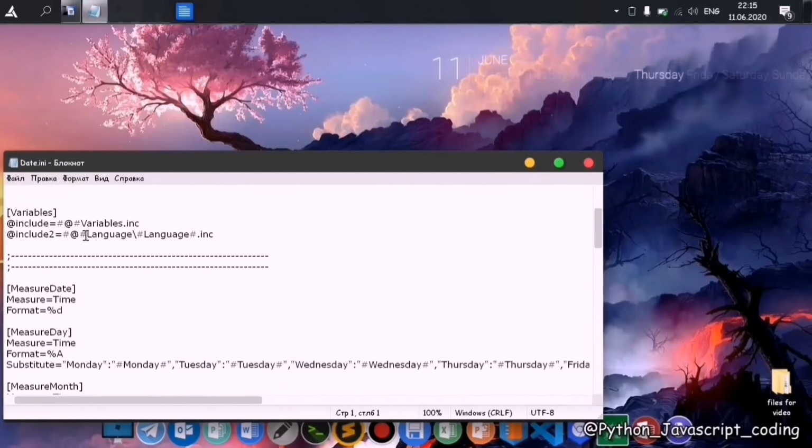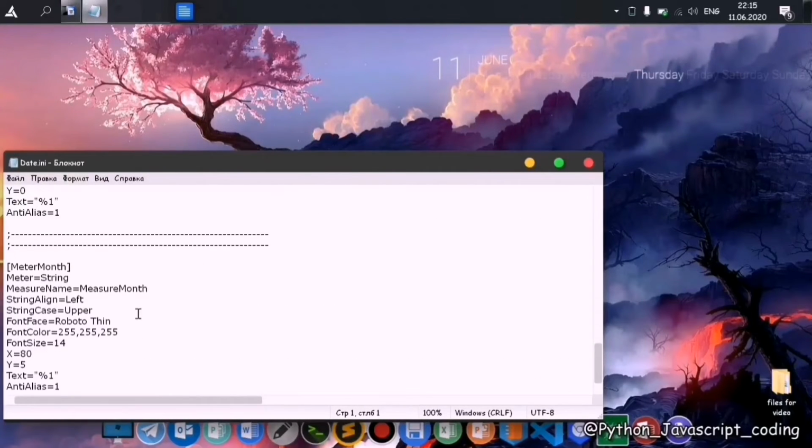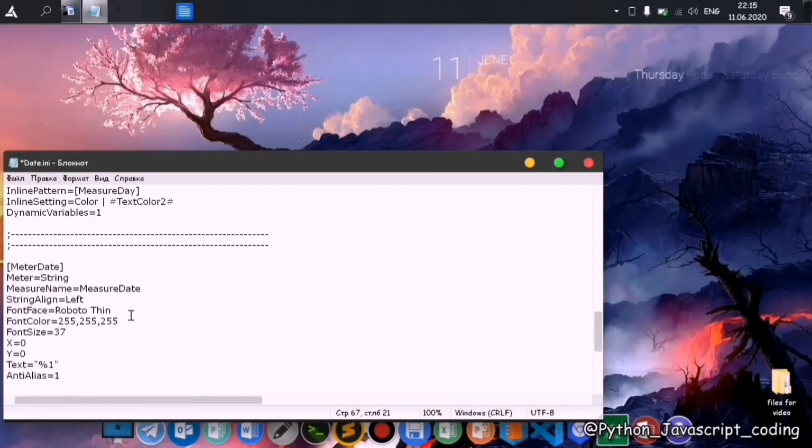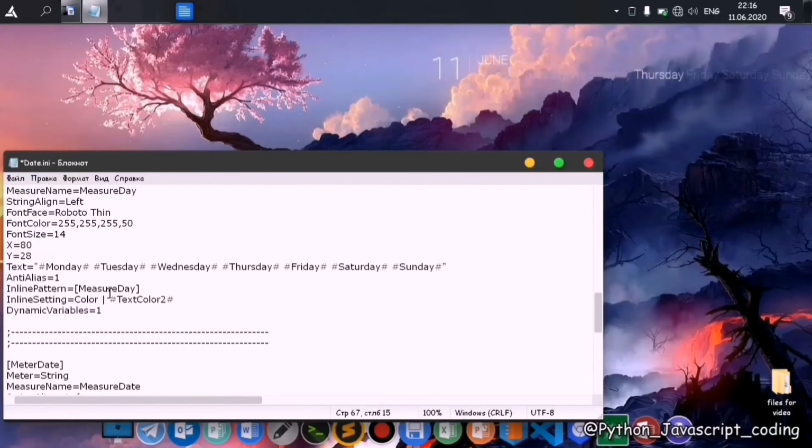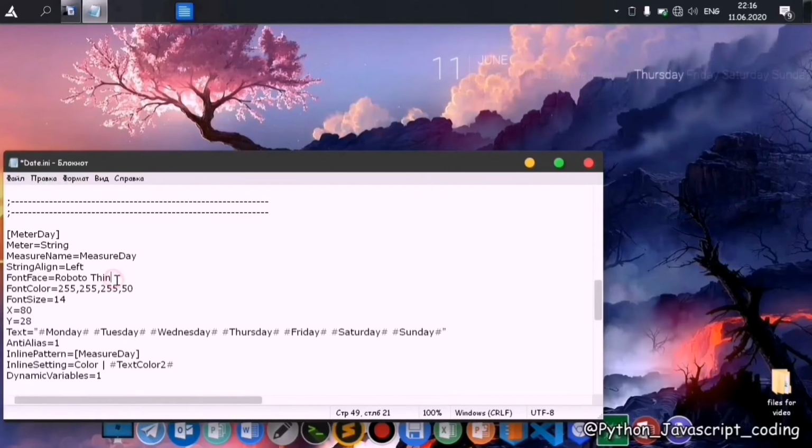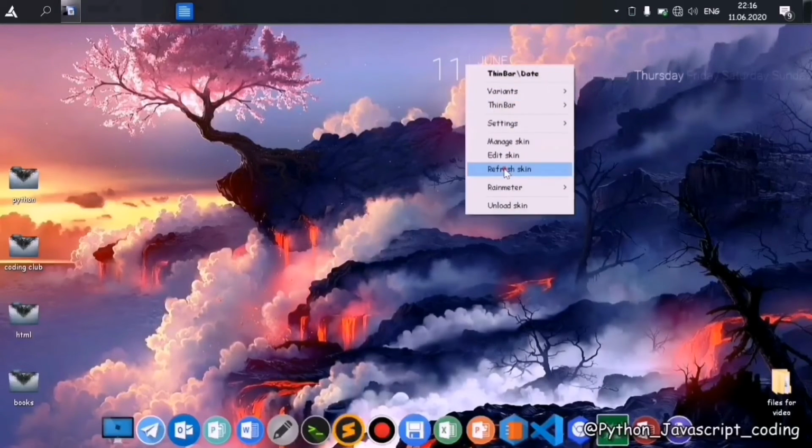So color, I prefer red one, so 0, Arial, zero, Arial, and only here's Arial. Okay, save, close, refresh.